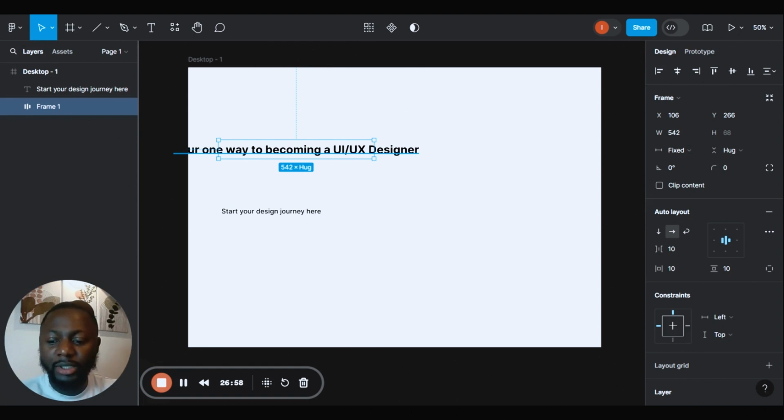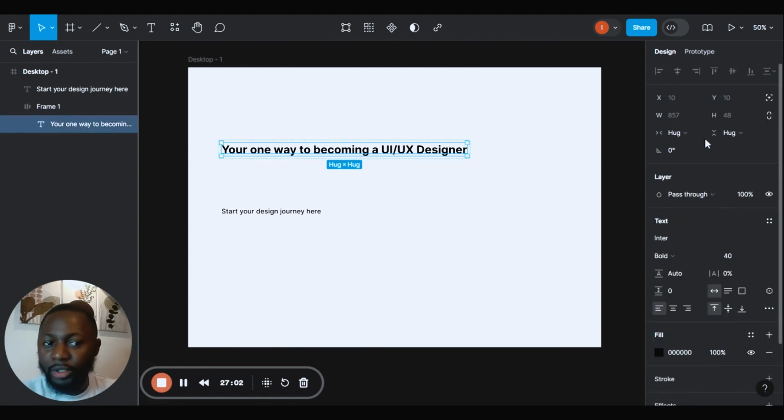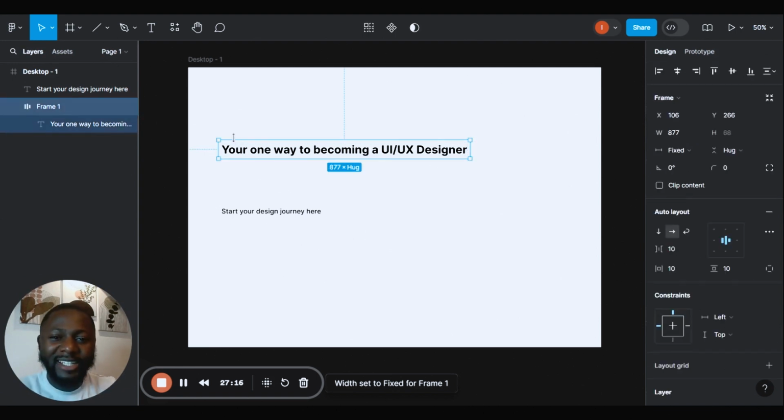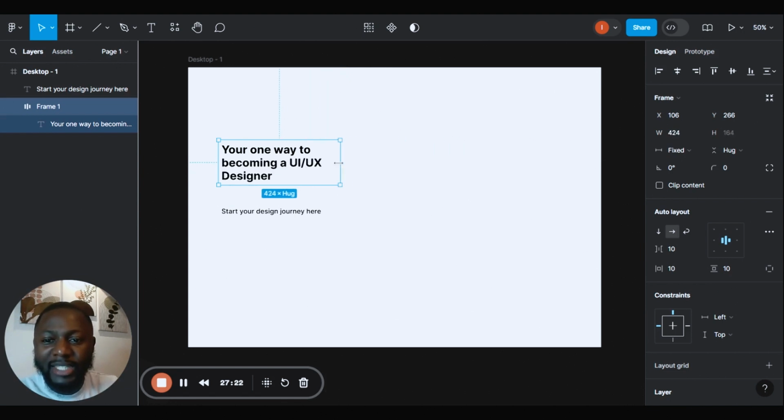So we have to Ctrl Z, click on that text itself, go on to your properties panel. Under the sizes, you see here we have horizontal resizing. Click on the drop down and then choose fill container. That way, you are telling the text to fill inside that container, not go outside of it. That way, when we adjust this, the font automatically adjusts by itself.